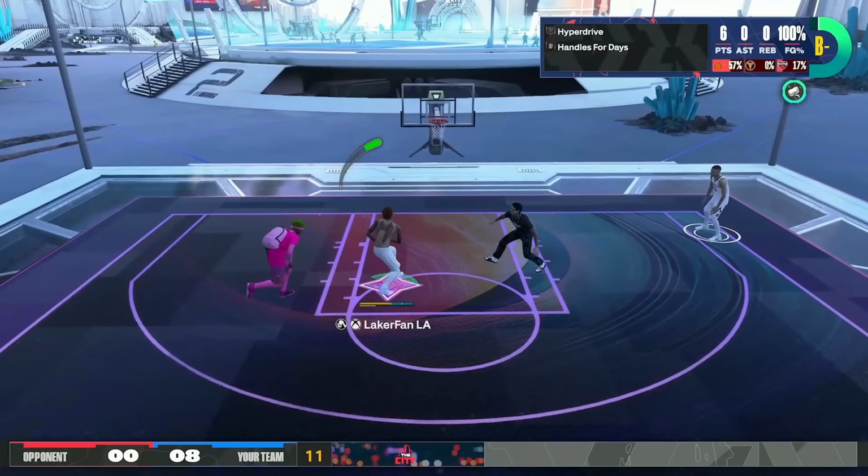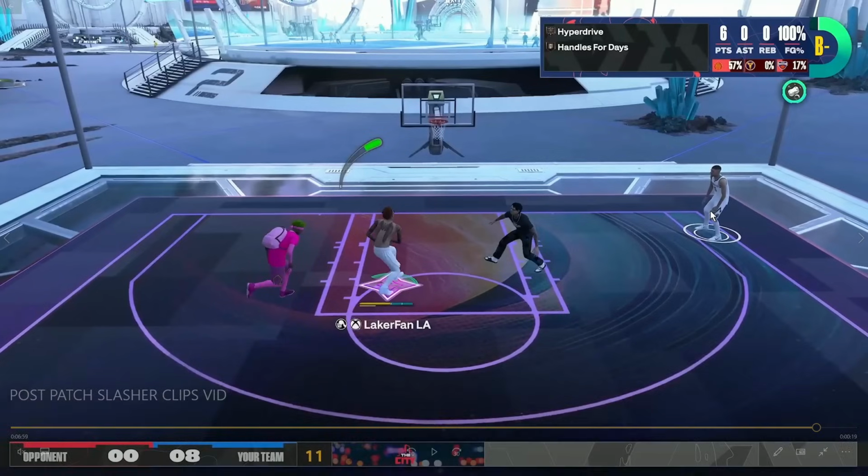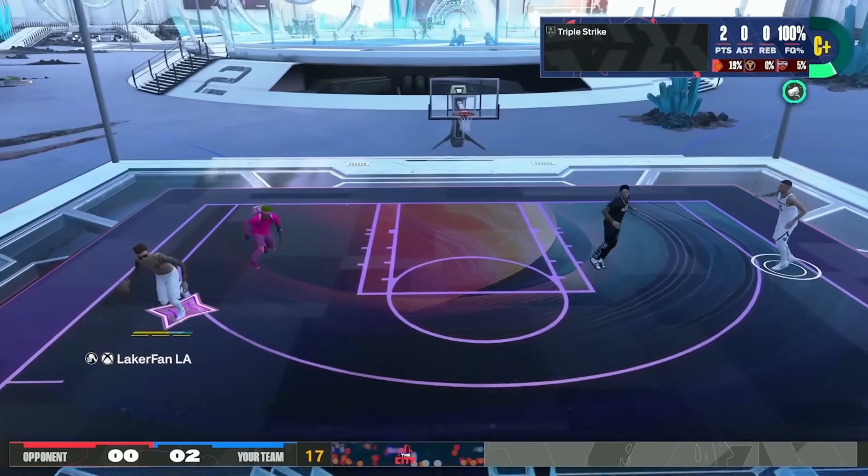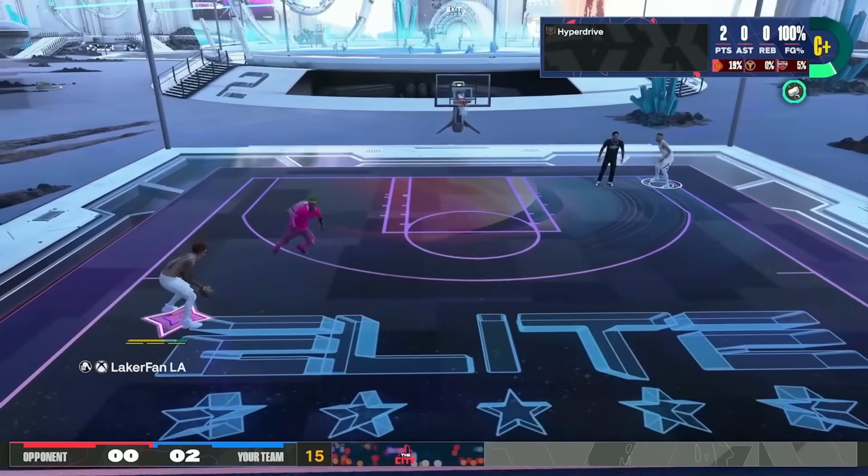Why would I pass up a freaking dunk that's going to be quote unquote open for a wide open jump shot? It's just stupid logic. It's not going to happen. I'm just telling you guys, don't expect that from me. All right, I will pass the ball 100%, it's just not in those situations.